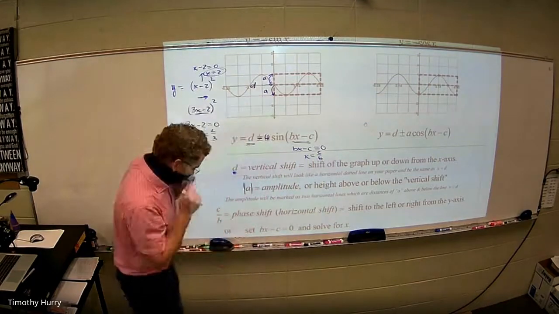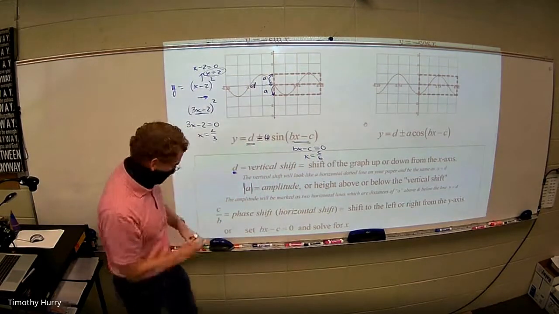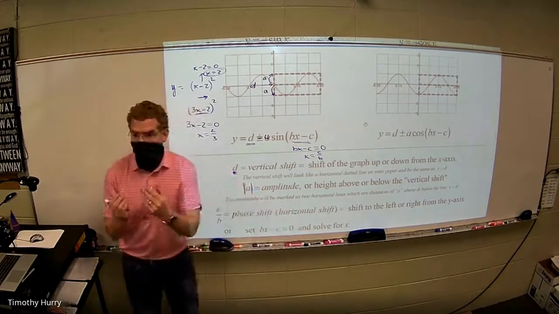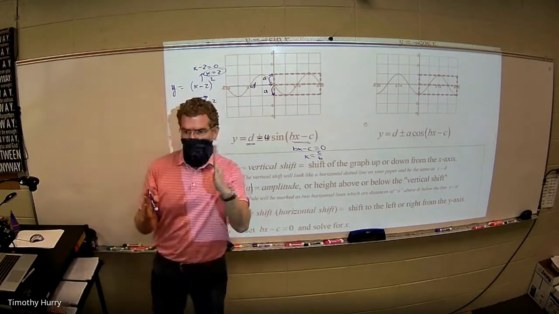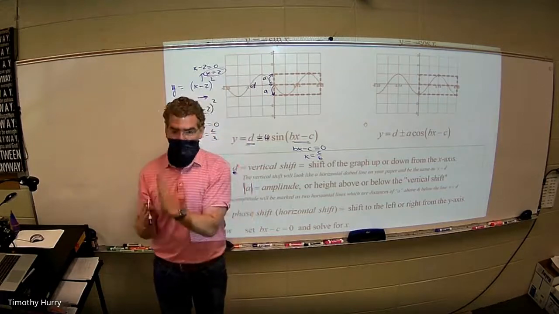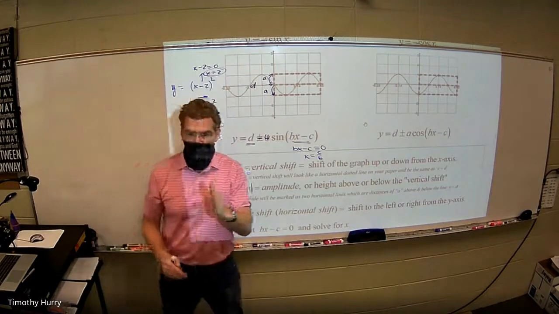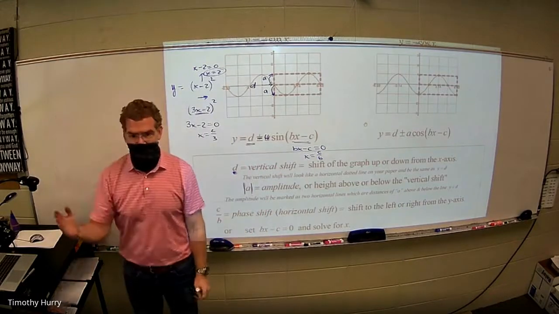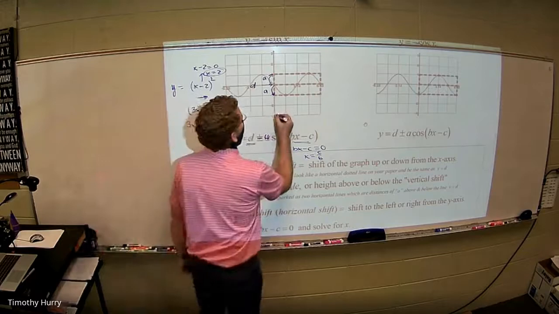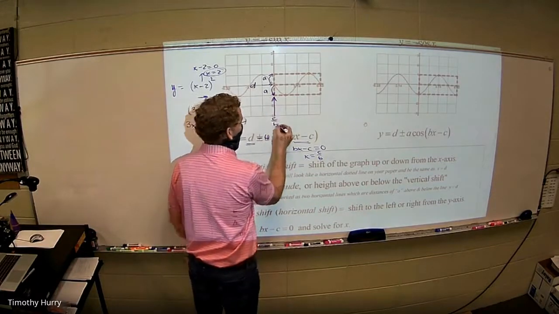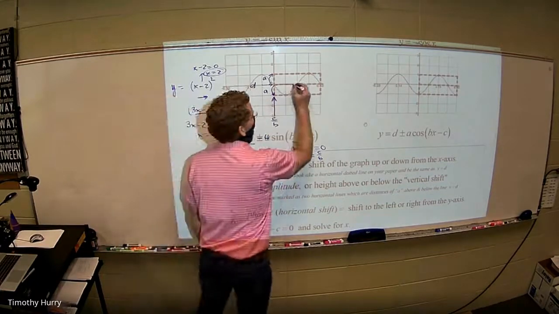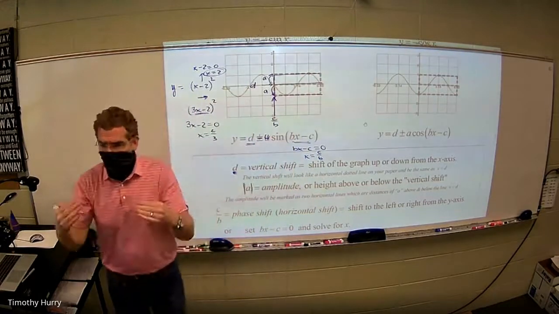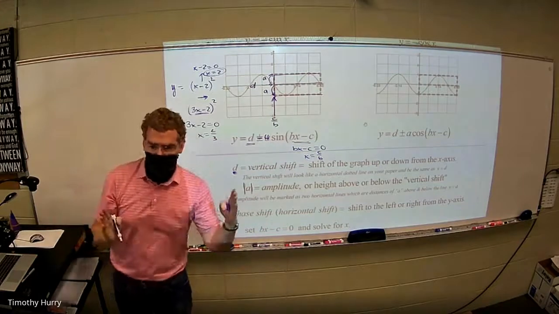Now I wrote it was c over b, but a better thing you might want to do is just take the bx minus c, whatever it is, set it equal to 0. And whatever you get, that's where you go to get the left side of your box. So if it's positive when you solve, you go to the right. If it's negative when you solve, you go to the left and you mark that edge. So now that's going to give me this right here, that c over b, whatever I get. So now I've got the middle, the top, and the bottom, and this side. So the only thing I'm missing now is, where's the end of the box?